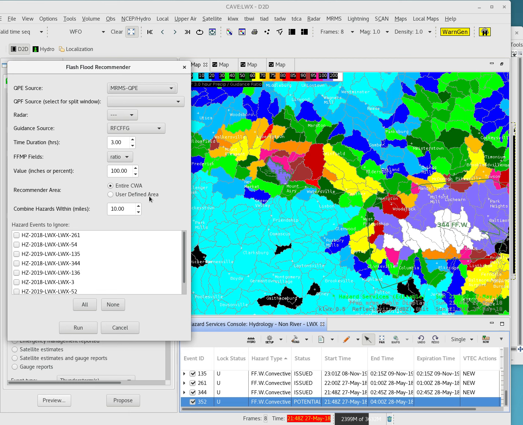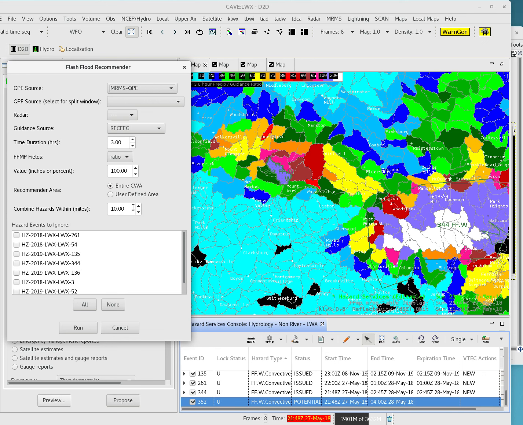If not, then maybe you can just see that there are some tools in here that the next generation of recommenders could build off of. This idea of having a user-defined area to run a recommender for, that's pretty powerful. This ignore events and being able to regenerate recommendations, that's a powerful kind of capability.